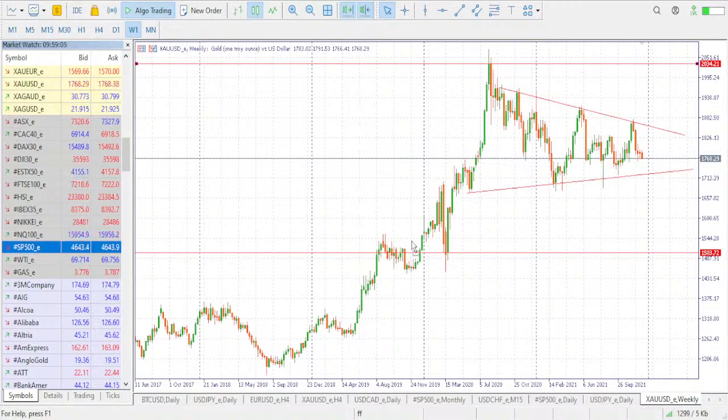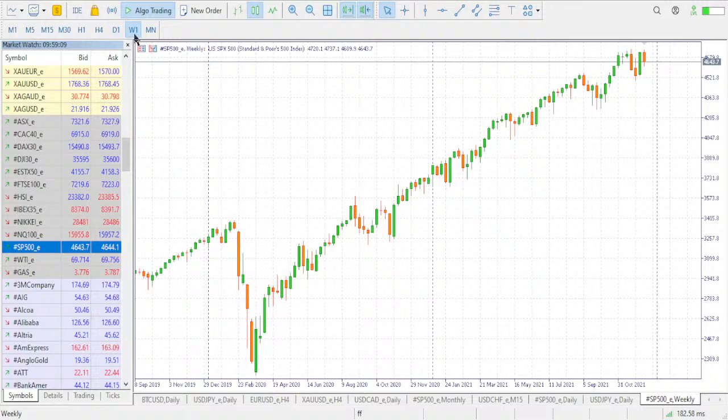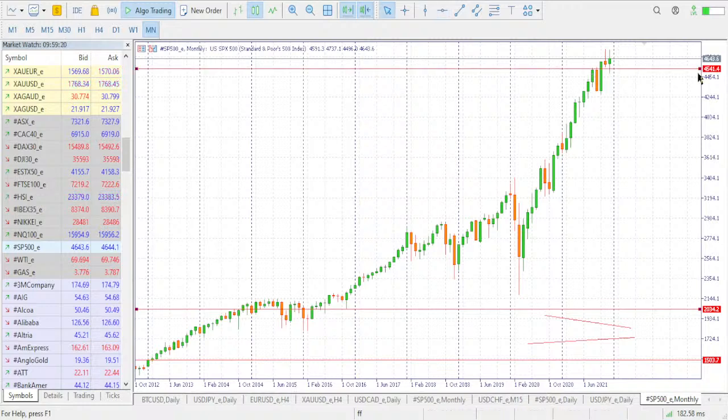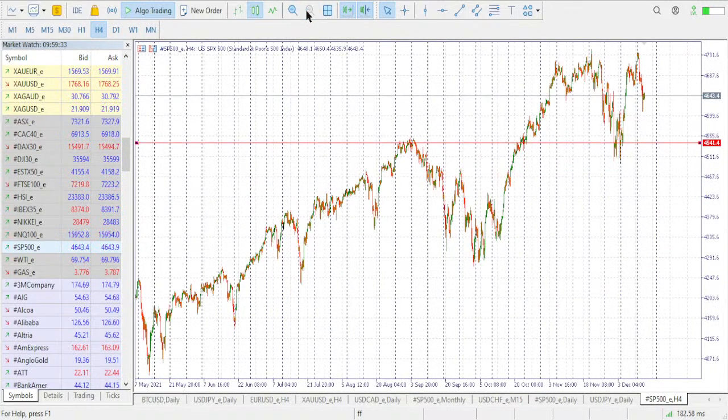So the next symbol is the SP500. The SP500 so far is in an active uptrend. What we expect to be happening now is we do expect price to pull back up to this level here, 45, 41.4. If the price can again come back up to this level, then we are going to look for buy positions. We're expecting that buy to push price at least up to around this level here.